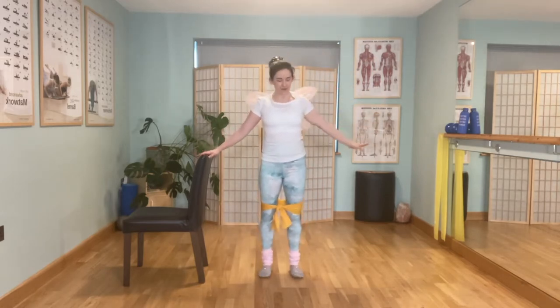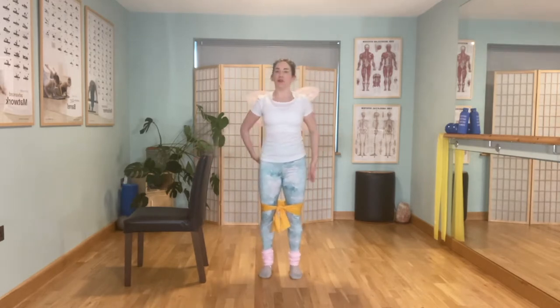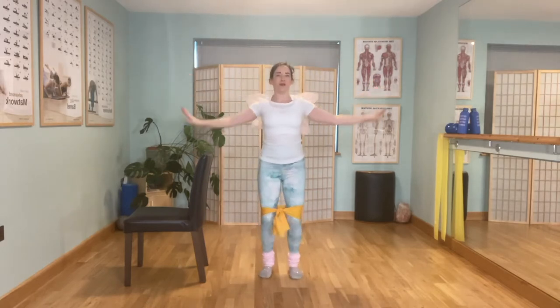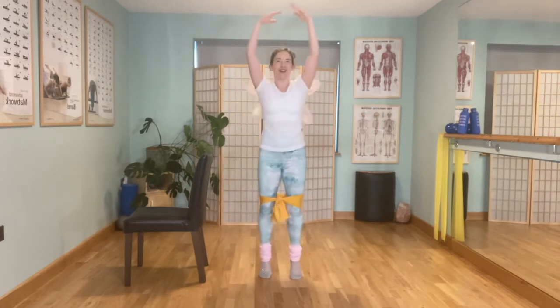Release it down. So we're rolling through the feet. Plie, heels up, rise. Option two, go with both arms if you feel on balance. But if you start to wobble those ankles, you're just going to further weaken them. So hold on if you need to.